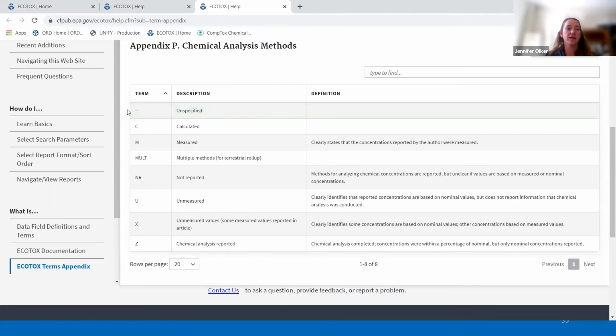There have been some guides that have been published recently on required or recommended reporting for ecotoxicology. There was a technical paper in the ET&C for that, and I know some of the other toxicology and human health groups are working on providing some guidance on recommended reporting information for publications.